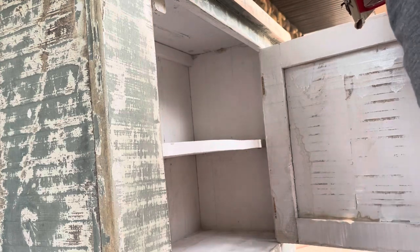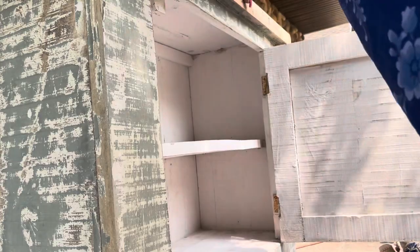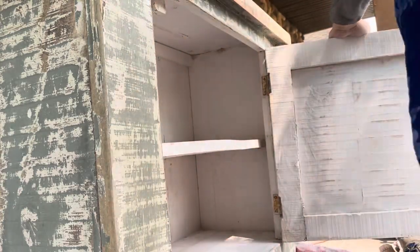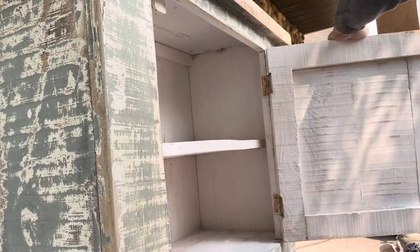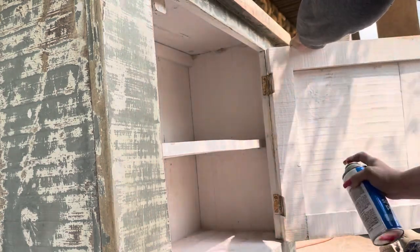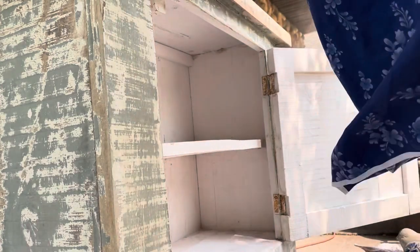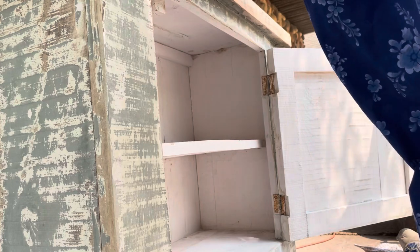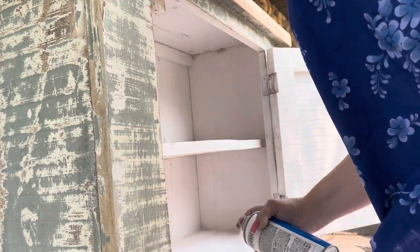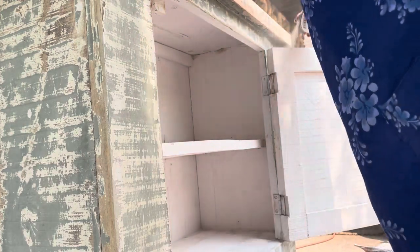Should have had my little handle out, but I didn't. I wasn't too worried about the hardware.